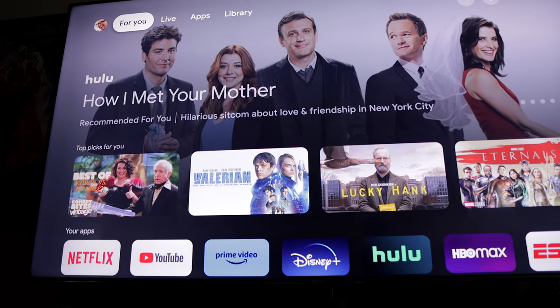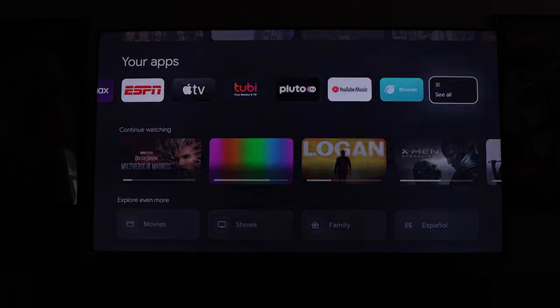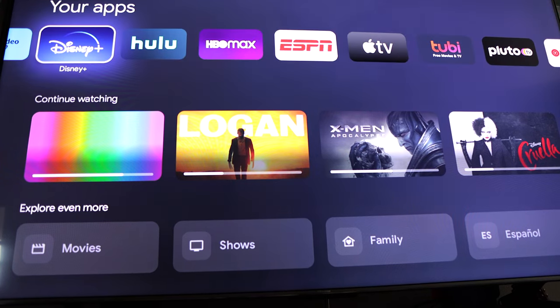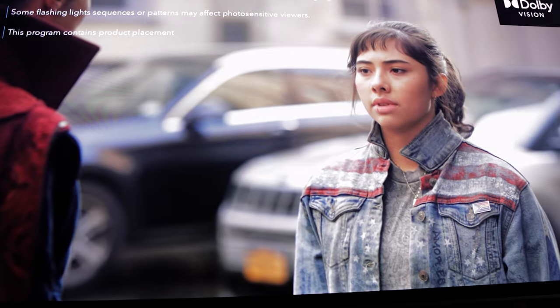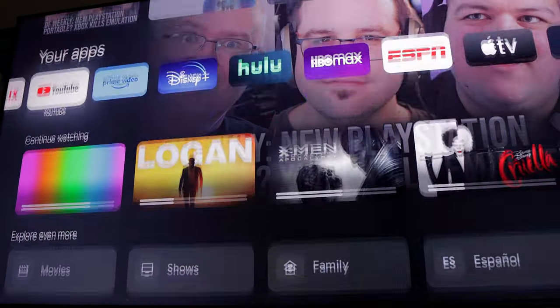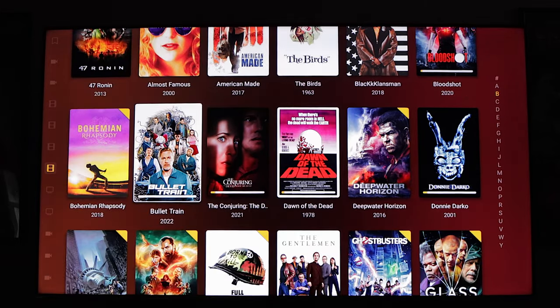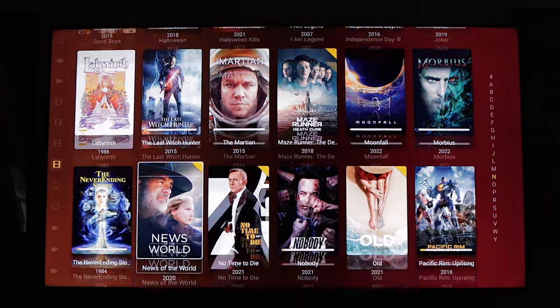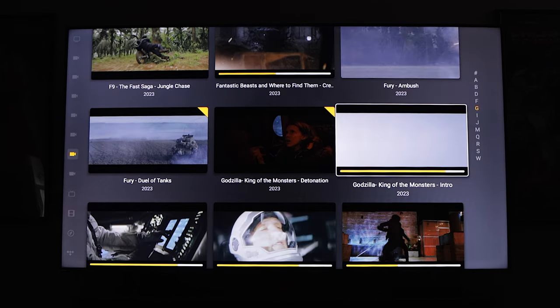As far as app support and smart features go, this has Google TV built right in. So if you're familiar with the interface on something like an Nvidia Shield TV Pro, you'll be right at home here. I tested a variety of apps with the U7H connected to my Wi-Fi network and never had any quality or buffering issues. The quality was identical to what I get out of my Apple TV 4K or Nvidia Shield TV Pro. The YouTube app supports HDR, which is a great way to get some demo content running right after setup. I was also able to stream my 4K Blu-ray rips from a Plex server with zero issues using direct play — something I could never get to work on a previous display from a certain other manufacturer.